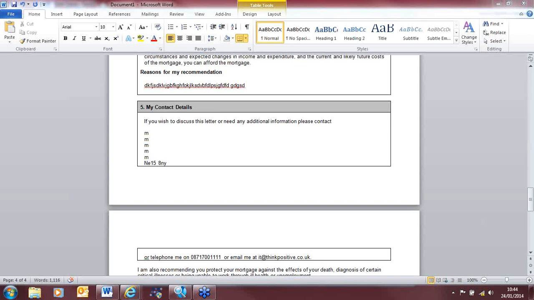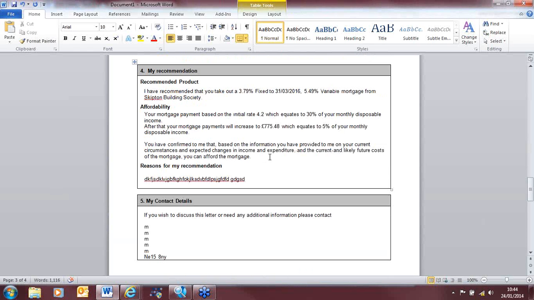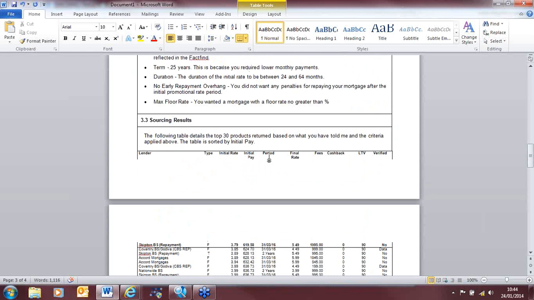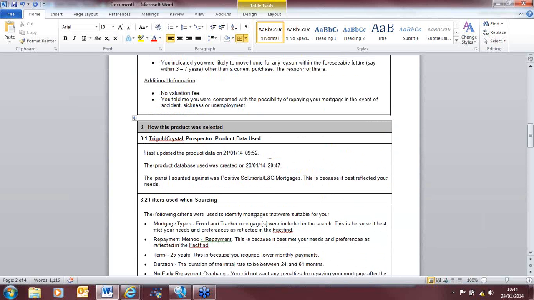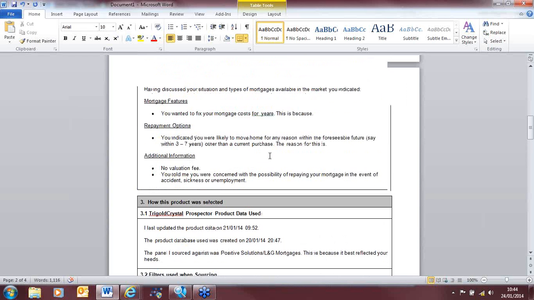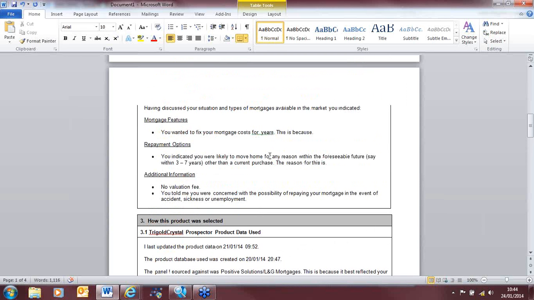To be honest, Anthony, I wouldn't recommend you saving it as a template letter, because what the Trigold system will do, as you can see from the letter I have up on the screen, a lot of the data that you've already completed in your source and in your KFIs will automatically pull through, so just make sure that's correct. If you were to use a template, you'd still have to enter a lot of manual data, which would be prone to error. Plus, you wouldn't have the option of selecting the fields throughout the letter if you were to use it as a template. I hope that helps. If you just want to confirm by raising your hand, that'd be great.